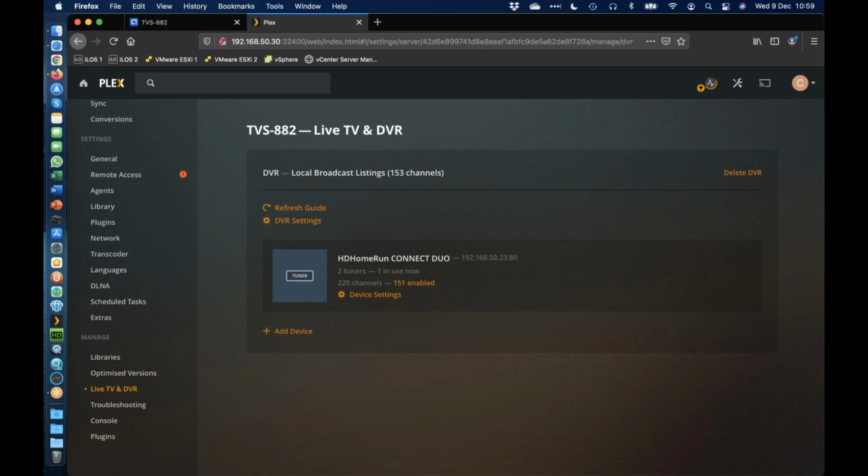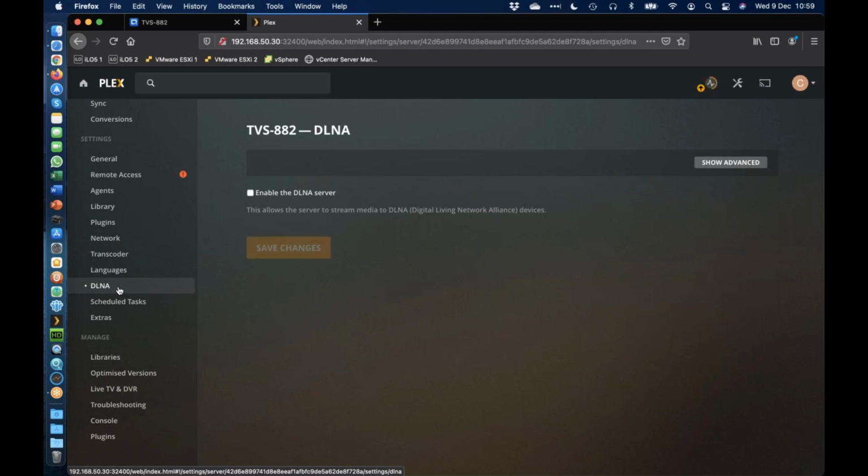Plex has a DLNA server if you have a client without Plex. That's right. So if you do have a smart TV, good point, Mike. If you do have a TV that does not have the ability to install the Plex Media Server, you can come here and enable the DLNA server if you want to. It will pretty much just show a basic list of files. I think you can do a little bit by genre in there, but it will give you a more compatible interface if you want to enable that as well.